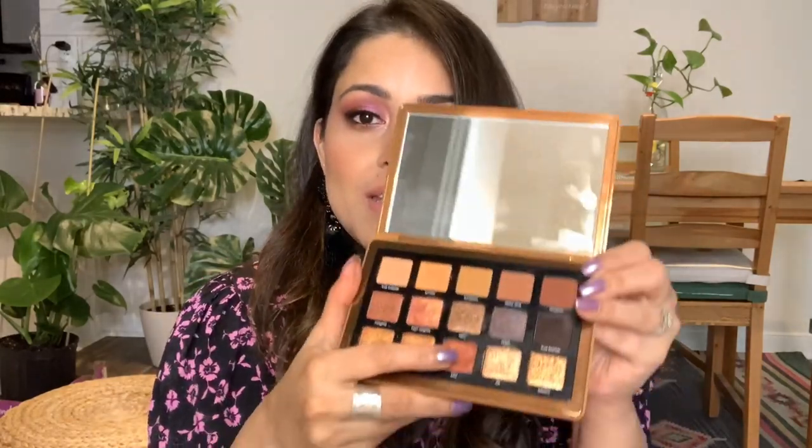Now, for me, or for someone who has the Bronze palette or the Love palette from Natasha Denona, I don't think you need this palette. If you have both, you definitely don't need this, because the copper shade in this is basically the copper shade in the Bronze palette. And I'm sure you might have this copper shade in other palettes as well. And the Natasha Denona Pure Love shade is also a purple shade with blue specks. And let's see, this fuchsia duochrome shade, they are very, very similar.